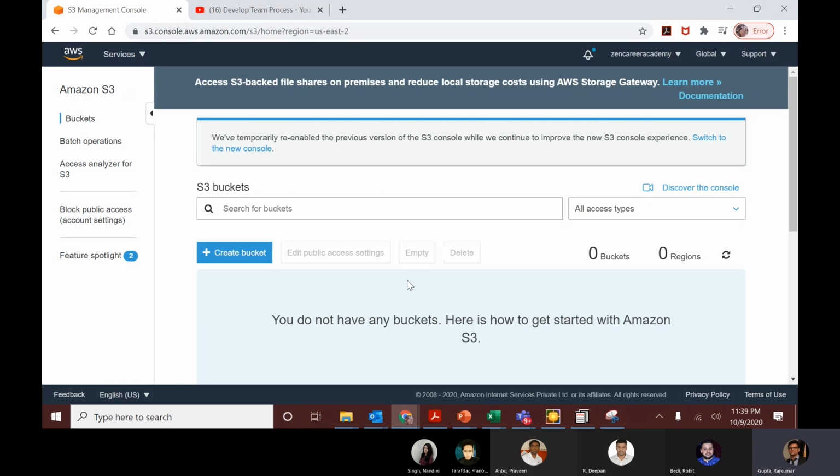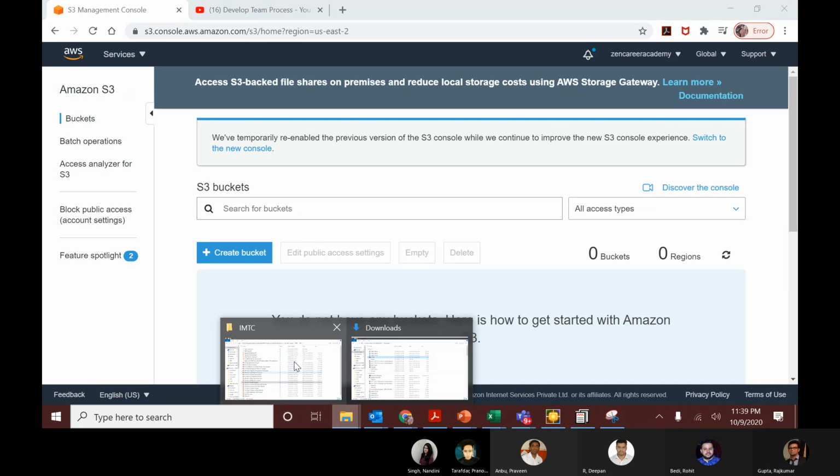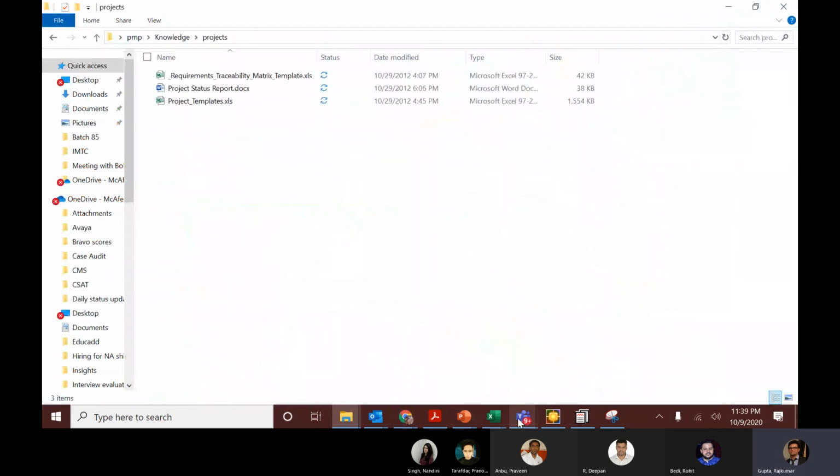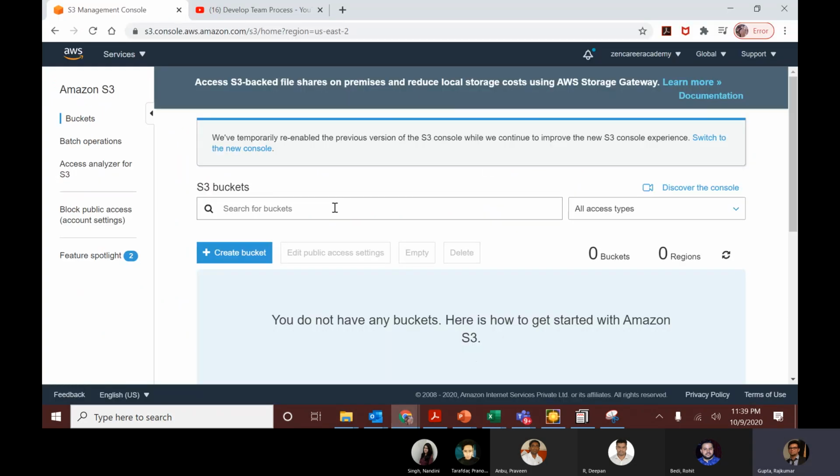Always understand, on cloud, you don't have a logical file structure like Windows does. On Windows, you can go to this folder, and this folder, and this folder. But now it does not have a logical file structure, although it looks like, metaphorically, a file structure. Instead of that folder system, you have buckets in storage. So let's try to create one bucket.